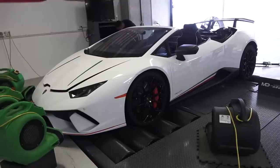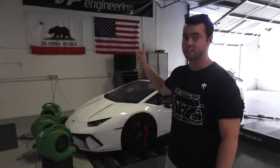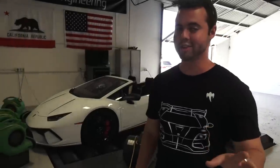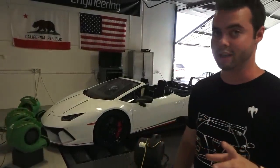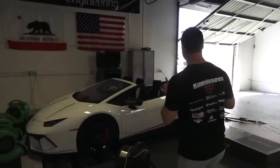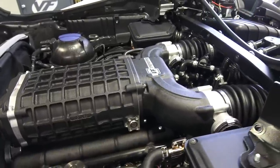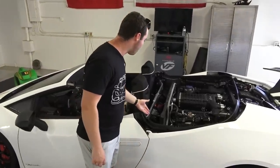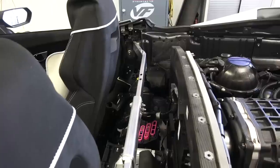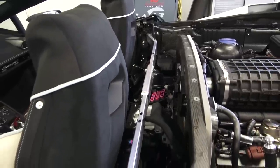Behind me is a hypercharged Performante. If you guys haven't seen that video I did with VF, I recommend it — it might have been the best car I've ever driven in my entire life. This is actually a hypercharged Performante Spider. What I really like about this car is that you can see everything — they've taken the entire spider mechanism off the back. Come check out everything: from the different ECUs to all of the plumbing, to carbon fiber elements in the frame.